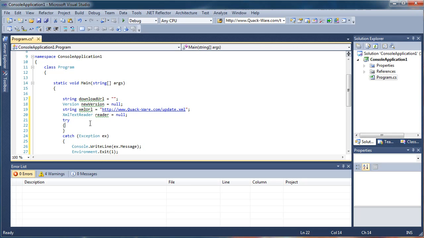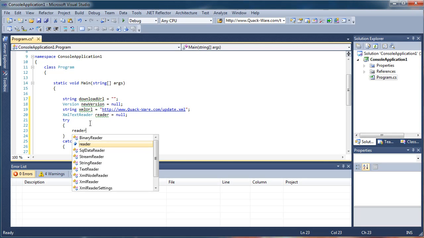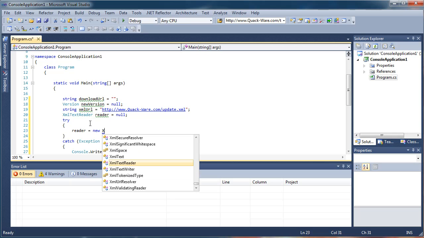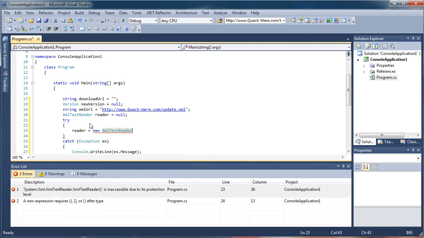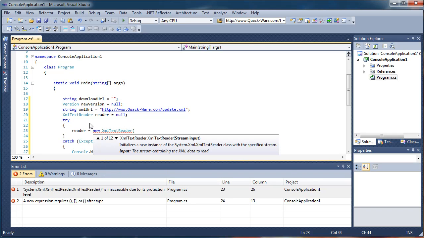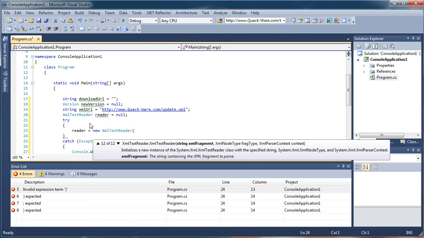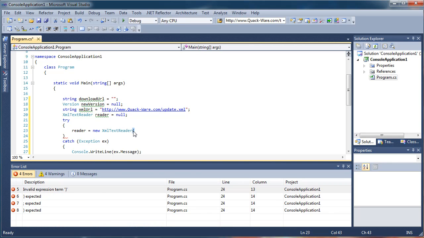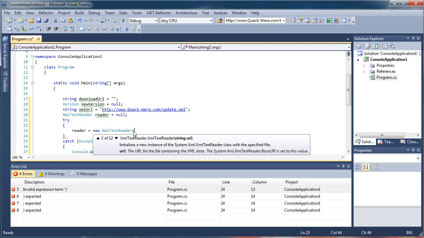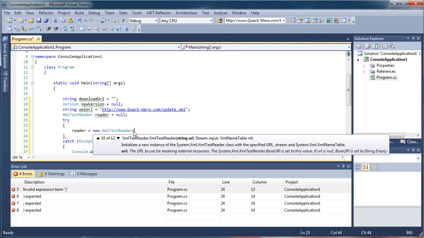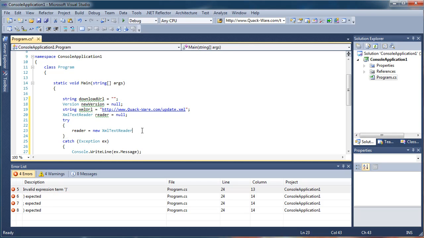Alright, now to the important stuff. We're going to create our new XML text reader, and then we're going to pass it the input stream. There are actually several different things we can pass in. String URL is going to be the one we're going to use, but you can pass it many different XML text reader constructors.